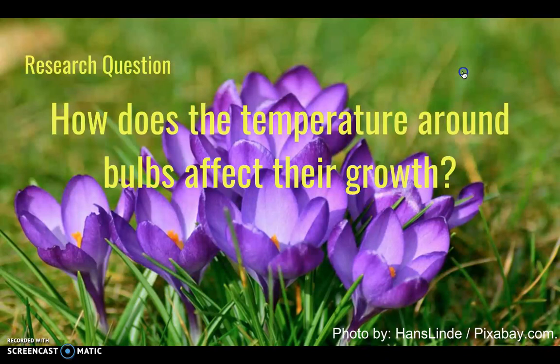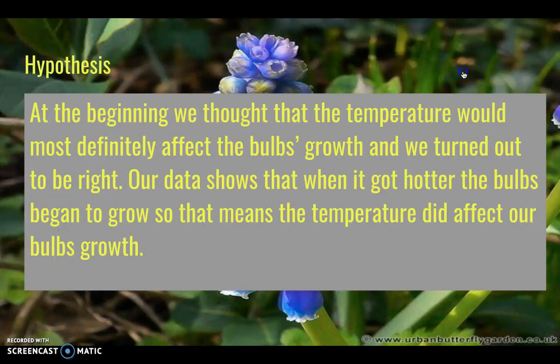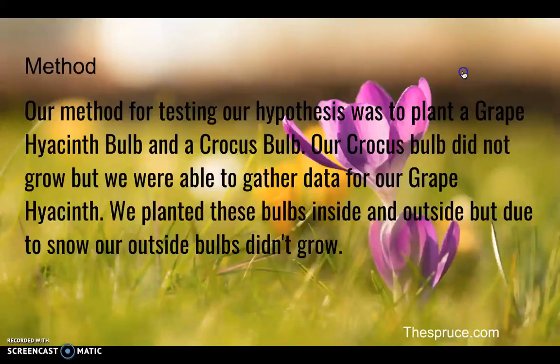Research question. How does the temperature around bulbs affect their growth? Hypothesis. At the beginning, we thought that the temperature would most definitely affect the bulb's growth, and we turned out to be right. Our data shows that when it got hotter, the bulbs began to grow, so that means the temperature did affect our bulb's growth.